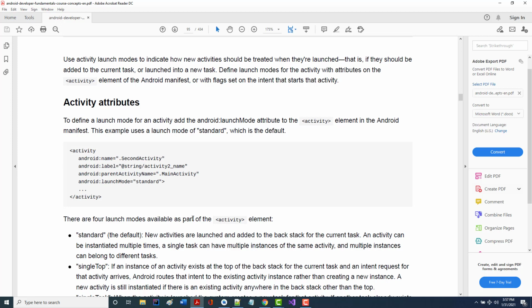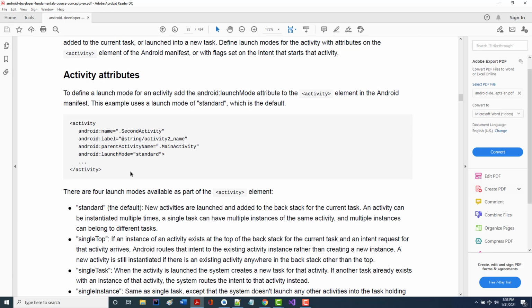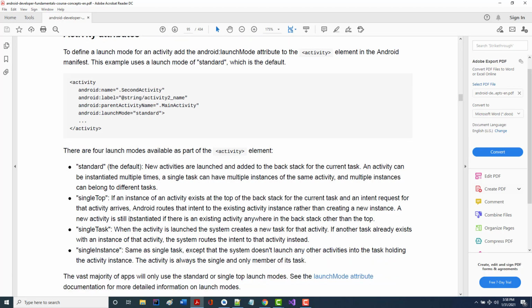To define a launch mode, you add the launch mode attribute inside of your activity element in the manifest file. As they mention here in the middle of page 95, there are 4 launch modes available. There's standard, which is the default, where new activities are added to the backstack for the current task.